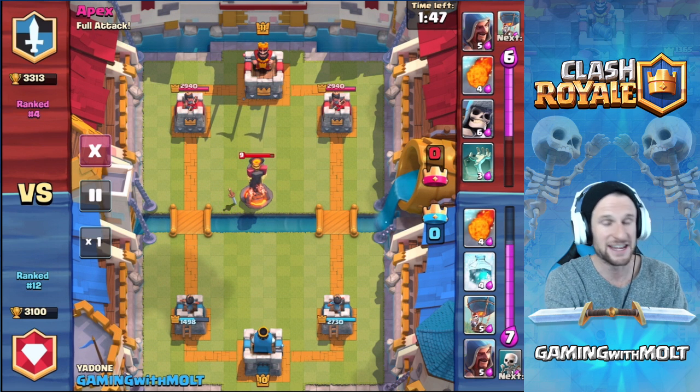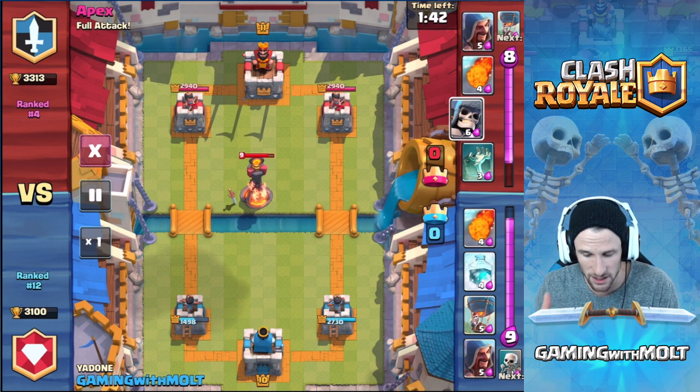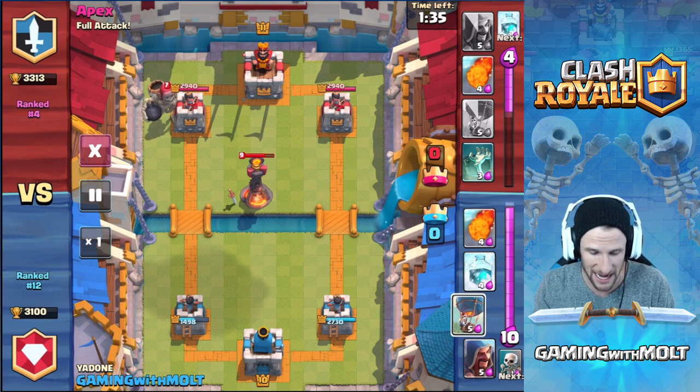It took us 9, guys. It took us 9 elixir to defeat that 5. So that's something you gotta pay attention to. That means he definitely won that battle because it only took him 5 elixir to take away 9 of mine.